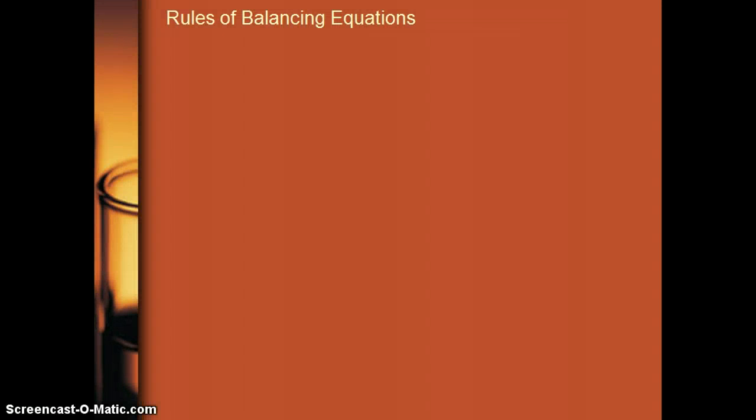Okay. Now there are some basic rules of balancing equations. These are definitely things that you do want to include in your notes. Okay. The first is that you write the correct skeleton equation. If your skeleton equation is wrong, your balanced equation will also be wrong. So this is where knowing your nomenclature becomes of the utmost importance. And I've been trying to stress to you guys the importance of knowing your nomenclature from the very beginning of the school year, but this is where the rubber meets the road. If you can't get your skeleton equation right, your entire balancing equation is going to be off the rails.